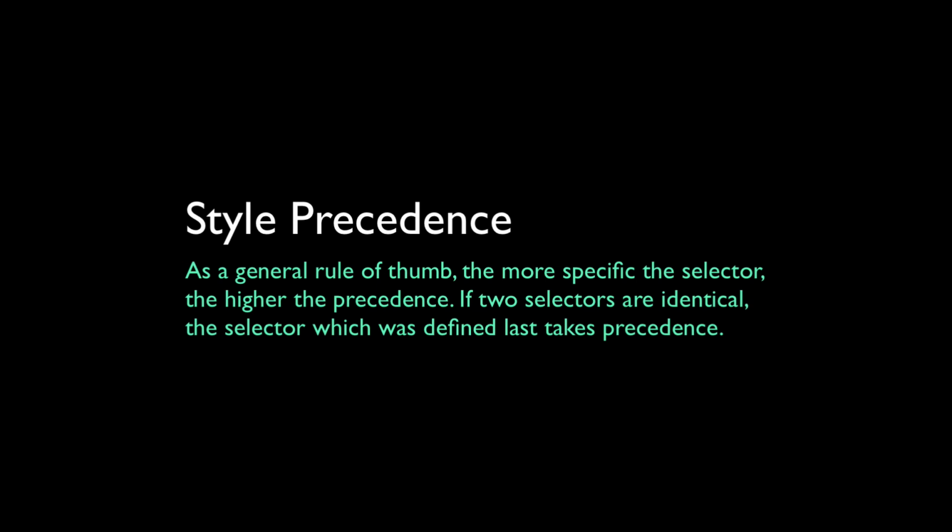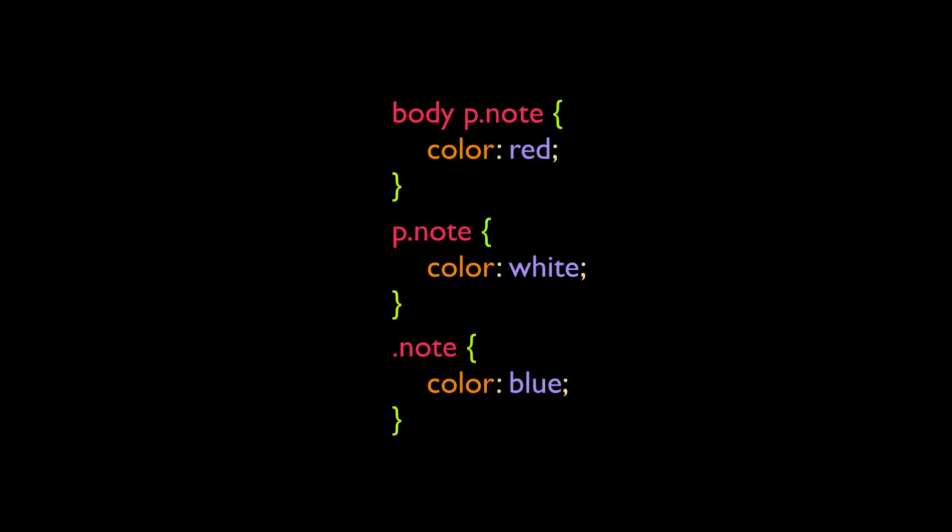This gets slightly more in-depth than we'll discuss here because I don't want to bog you down with too many extraneous details. But as a general rule of thumb, the more specific the selector, the higher its precedence. As demonstrated by this slide, the most specific selector at the top has the highest precedence, so this is the style that would be applied if you had a paragraph containing the note class.